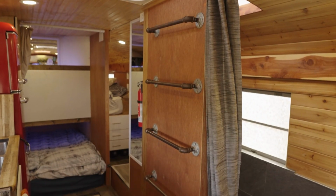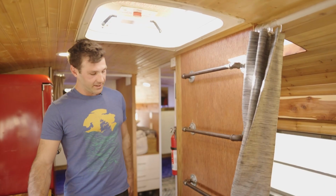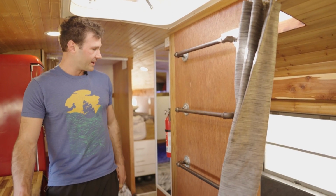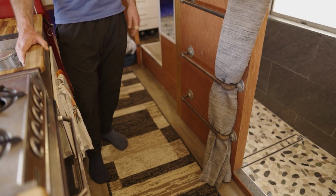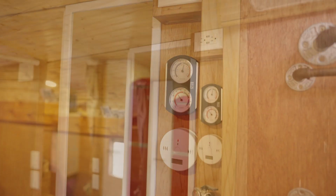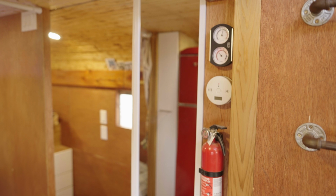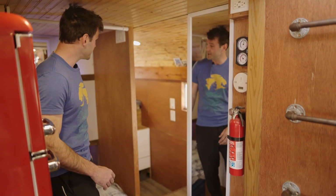On the back wall of the shower is this ladder which just leads up to the roof deck. It's made out of this black iron pipe, and it also doubles as somewhere that you can hang up your tea towels and towels. Just behind it there's the carbon monoxide detector and a mirror and temperature gauge.